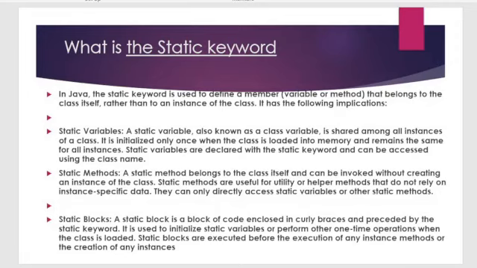Okay, we'll see what is a static block. A static block is a block of code enclosed in curly braces and preceded by the static keyword. It is used to initialize static variables or perform other one-time operations when the class is loaded. Okay, static blocks are executed before executing any instance method or the creation of any instance.